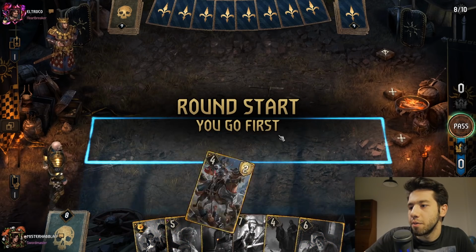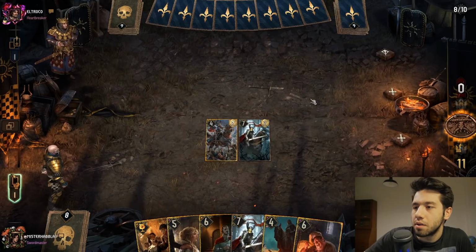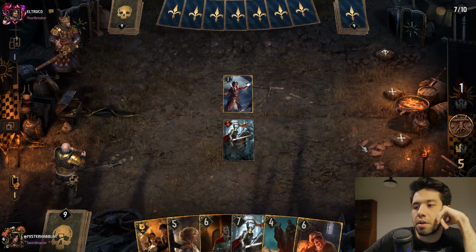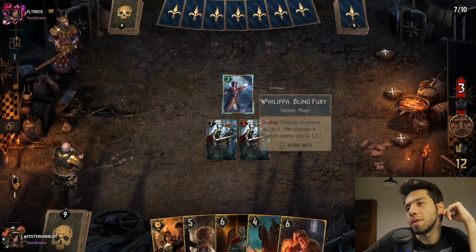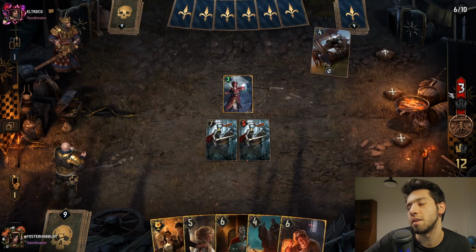Nice. Okay, let's go. History shall remember the art of being. Oh, Philippa? Oh, no. Philippa. I think I just played enough Guardian Knight, though. See what he does after that. Why would he Philippa that? That's such a bad Philippa as well. I guess he's playing for Strategic Withdrawal.